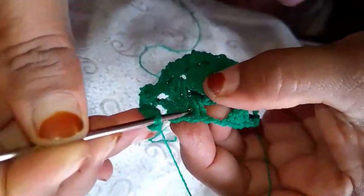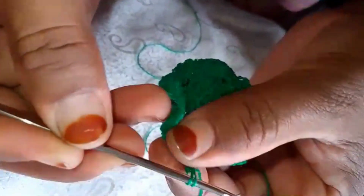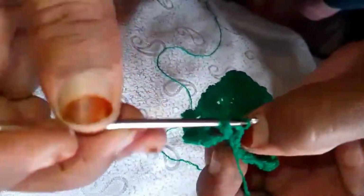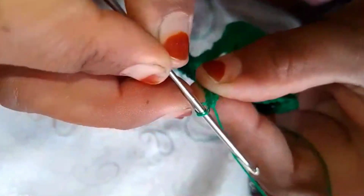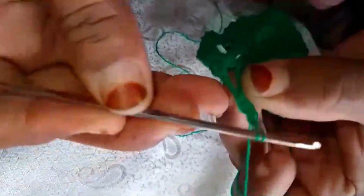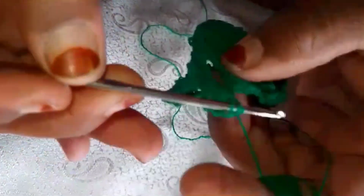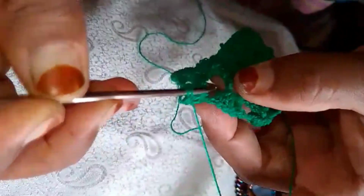Today we shall be crafting a gorgeous green necklace that's perfect for adding a touch of elegance to any outfit. Follow along as we guide you through each step from selecting the yarn to finishing touches. Whether you are a beginner or an experienced crocheter, this project is sure to inspire you.